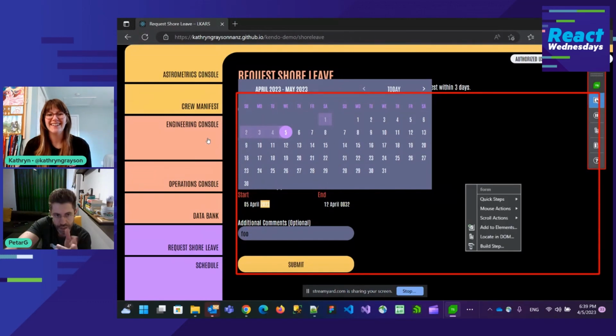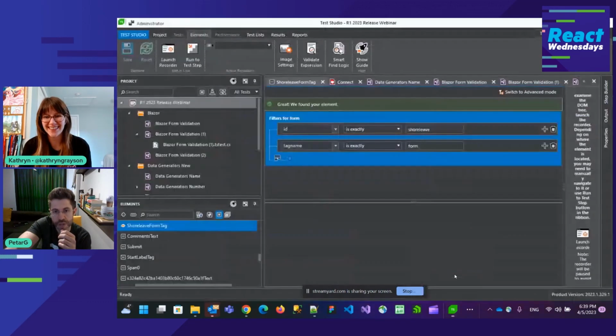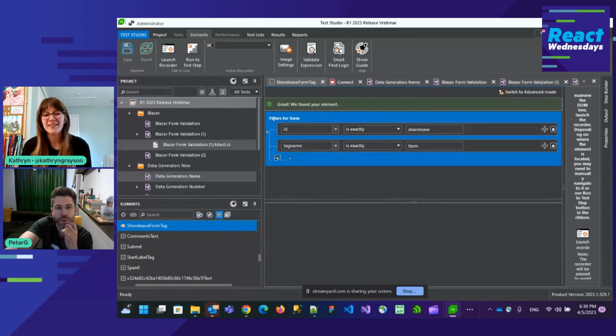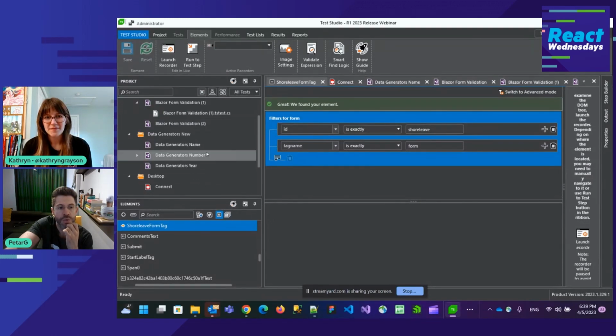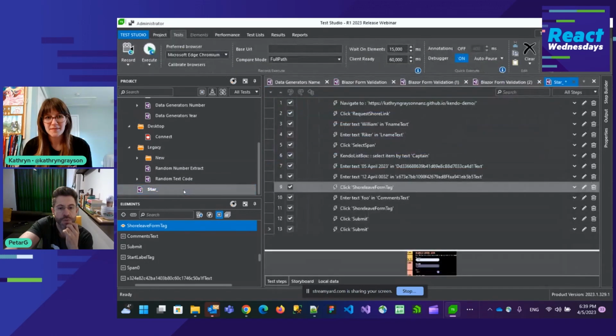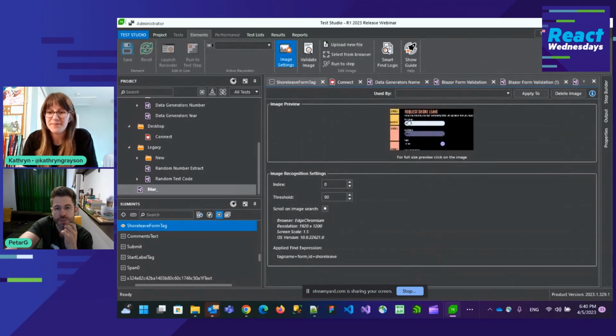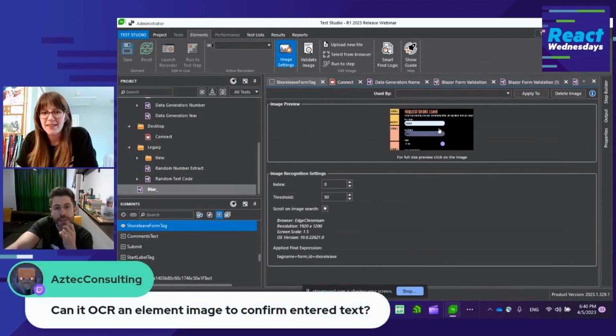And I can show it on the screen, right? And these are the locators. This ID looks good, short-lived, and the tag name is form, but also it has its own image, and there it is. You can see it in the bottom. So the mix of the image location and attributes location helps you find it, right?